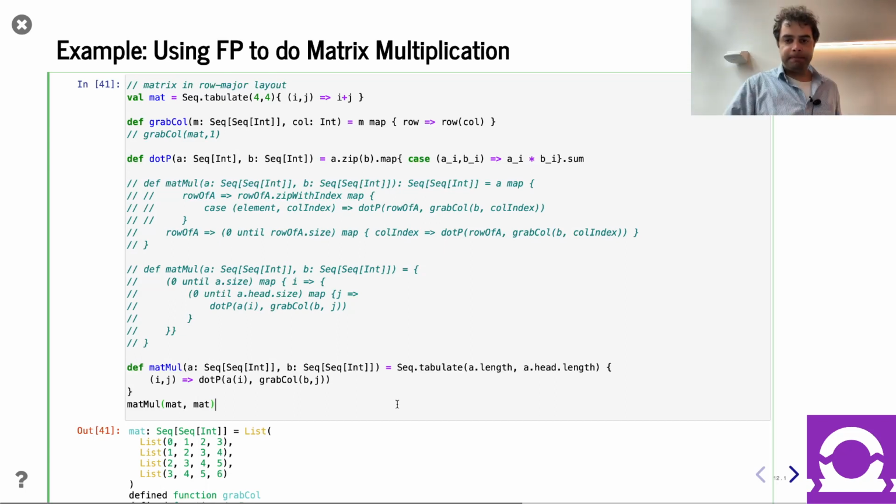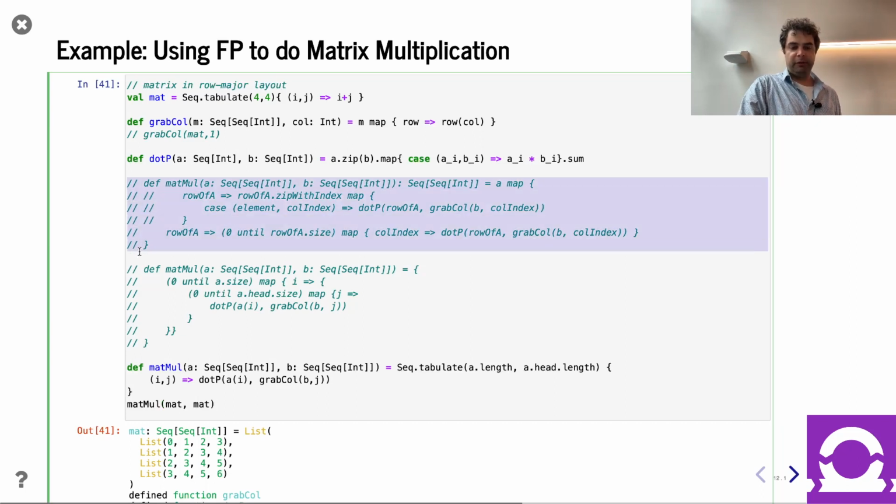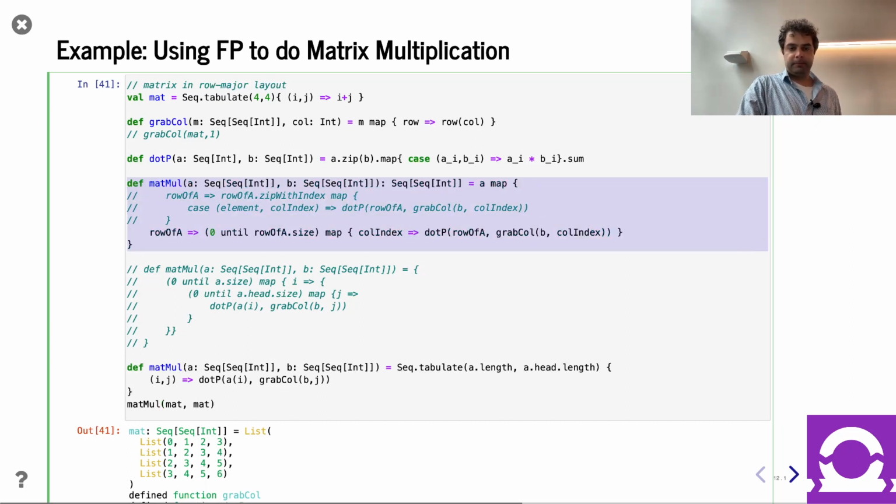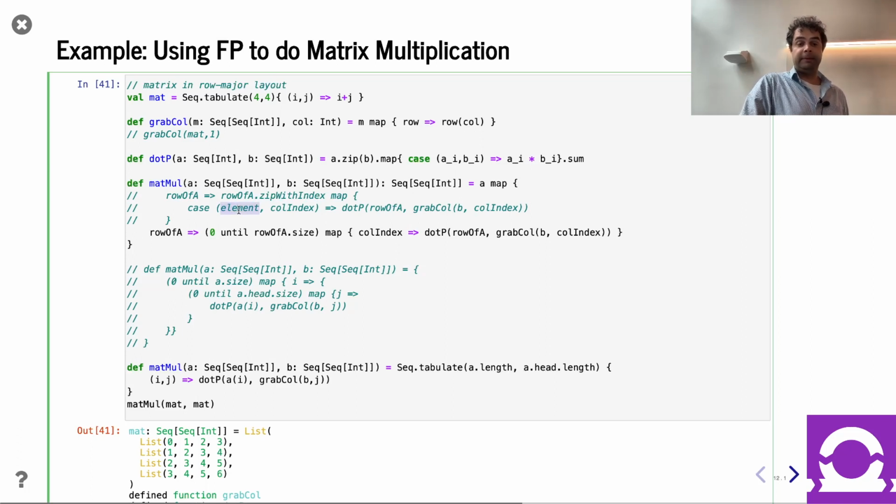For which example one? Okay, this one. Okay. Oh, so in this case, the element's actually no longer a collection, right? This is an element as it iterates through the row of A, right? So if we're calling on row of A, zip with index. So for every element of A, it's almost easier if I actually print this.